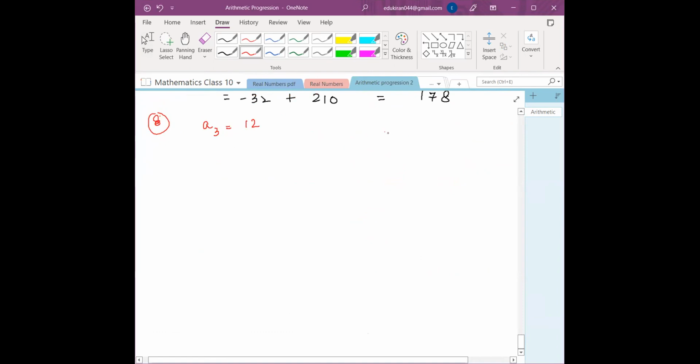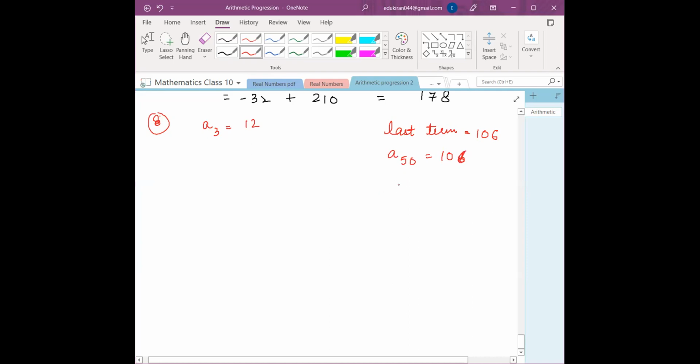So he's saying last term, right? Not exactly mentioning which term this is. So last term is the 50th term. Yeah. And he's saying the total 50 terms are there. So basically your A50 is 106. So just slightly manipulating the problem.